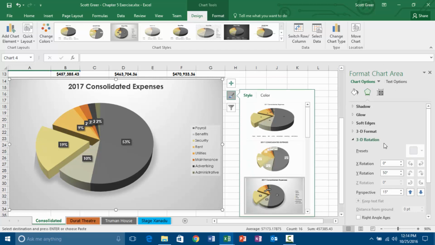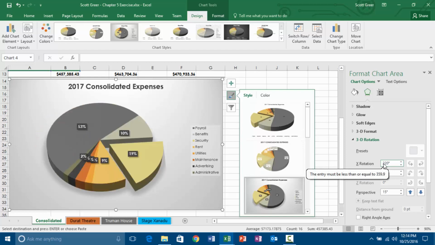So in this rotation section, I can actually move it around. And what I want to do is rotate the X rotation, and we want to go to 220 degrees. And notice that I've now rotated that around, so security is now on the other side.